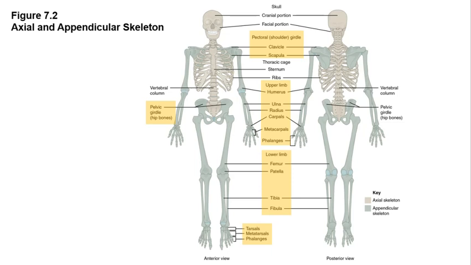The bones of the lower limbs consist of the femur, which is the bone of the thigh, the patella, which is the bone of the kneecap, and the tibia and fibula, which are the bones of the leg. In addition to the bones of the foot, which we will examine now, within the foot, the tarsals are the bones of the ankles, metatarsals are the bones that connect the tarsals to the bones of the toes, and the bones belonging to the toes are collectively called the phalanges, just the same as they are for the bones of the fingers.